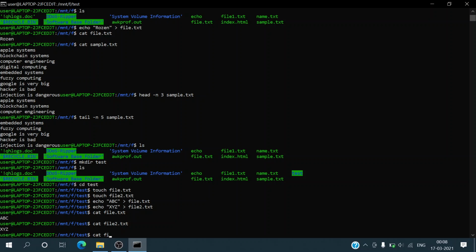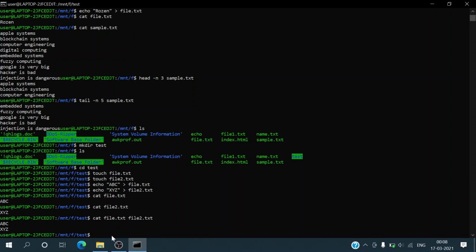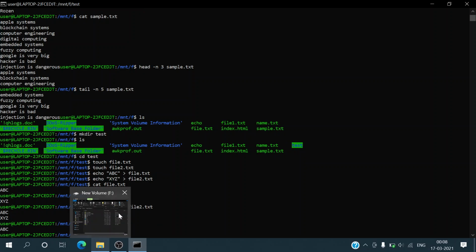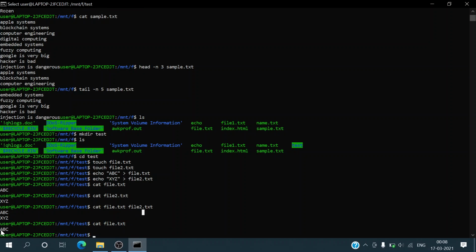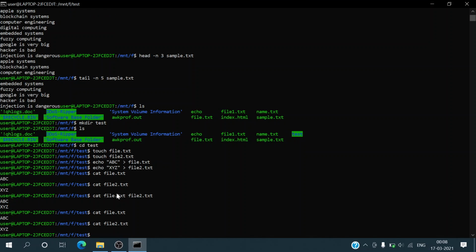Let us cat file1.txt and file2.txt. See, now if you open it, you can see the concatenated version. But the content present in the original files doesn't change. The output is given as the combined expression, and we have to note that the content inside the original files doesn't change. We can also rename them. We have the cp and mv commands for that.